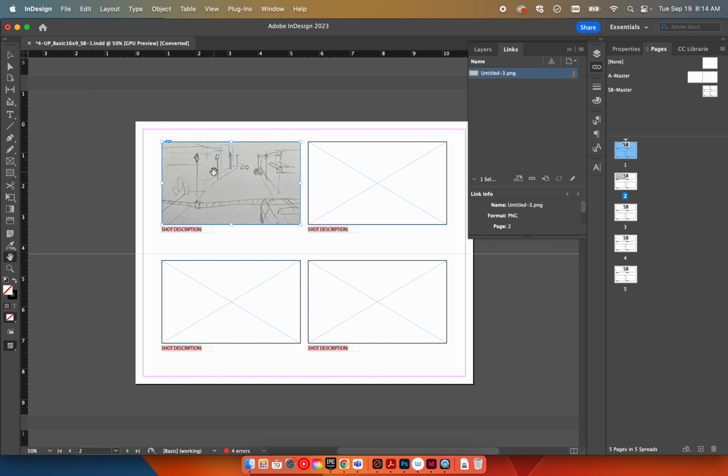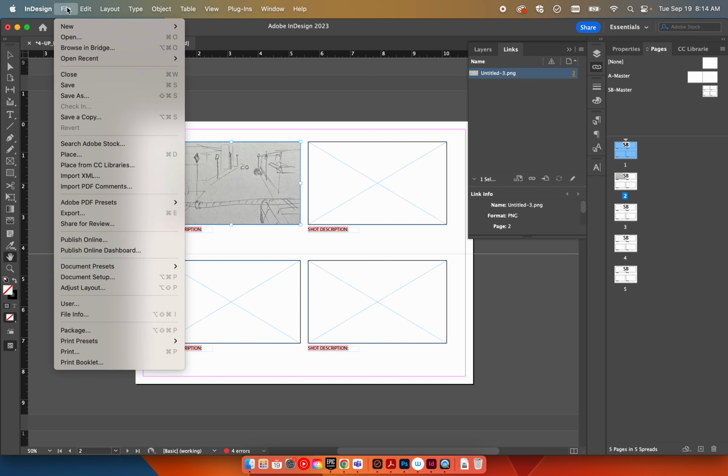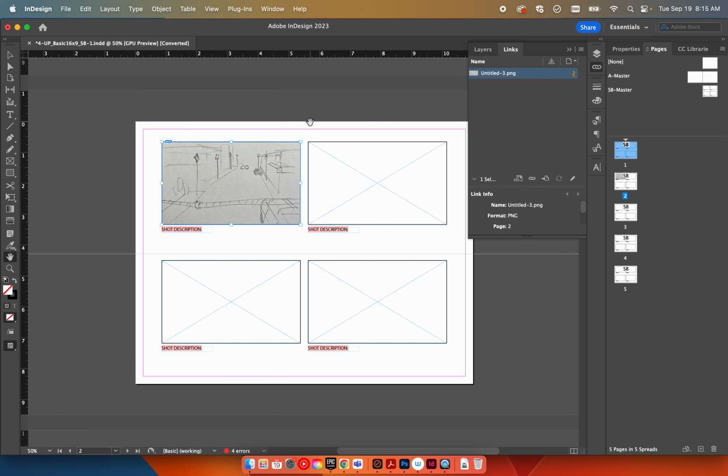So what's nice about that is the last part of it, the assembly part, which would be tedious, is the easiest part. So you've done all that hard drawing, and now it's just getting it on the page to turn in, because you can just send this out as a PDF. Fastest way to do that is File, Adobe PDF Presets, and I always do smallest file size because it's great for uploading to Canvas. It's nice and cheap. These will be like 1 megabyte files. If you do it wrong, they could be like 70 megabyte files, just because of resolution and things like that. So small file size is good for that.